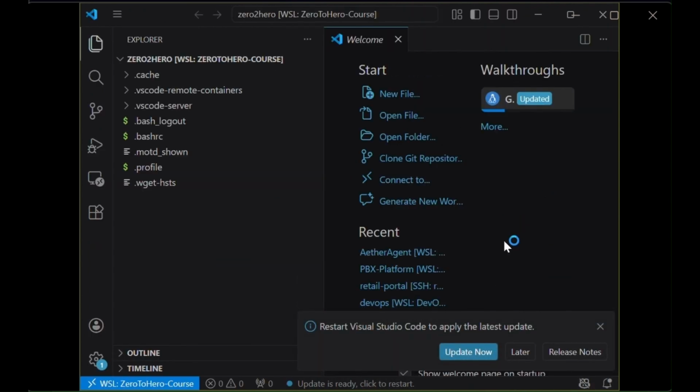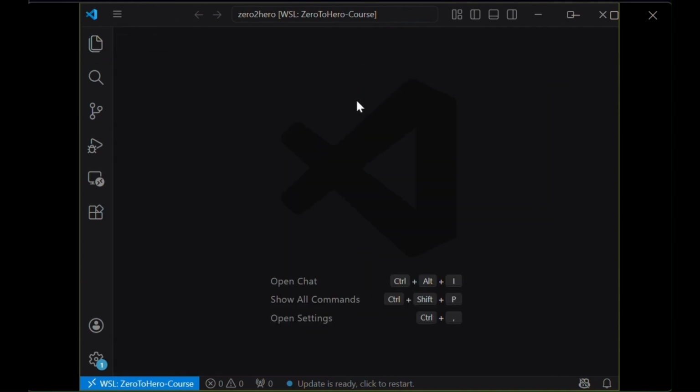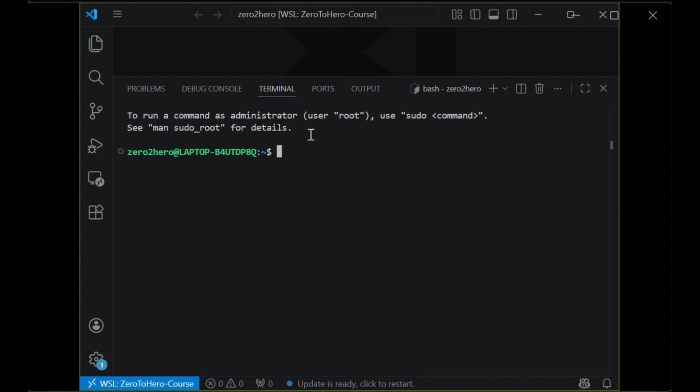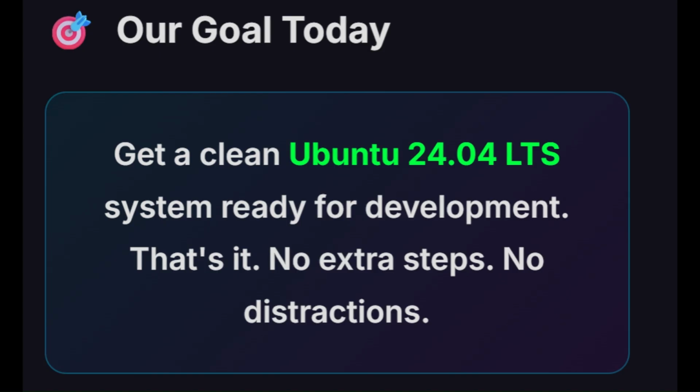And now you can check the terminal and simply type here pwd just to see where exactly you are. So we are in the exact folder that we created.